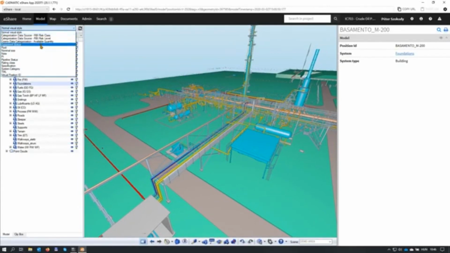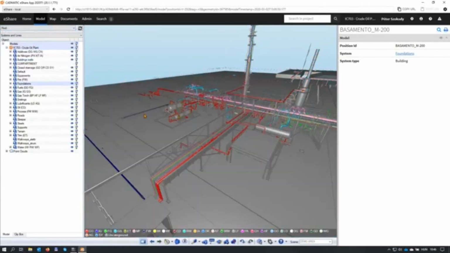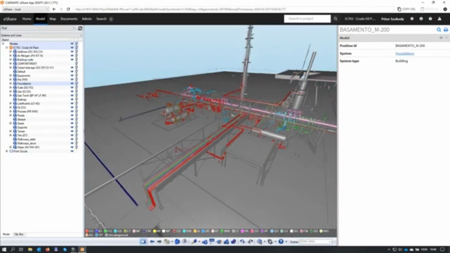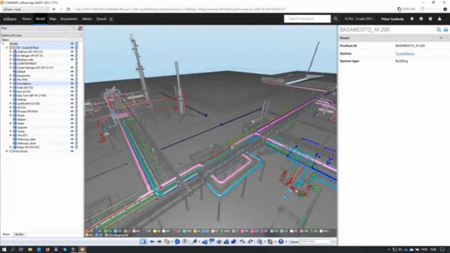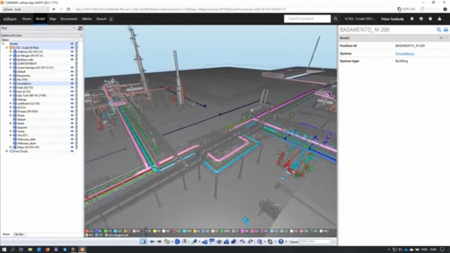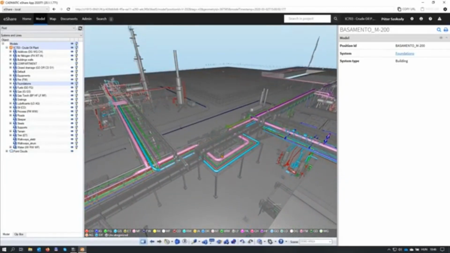Let's see, for example, the color scheme or visual style for fluids. Here, different colors mean different fluids, different services for pipelines, and the color map can be seen on the bottom of the panel.